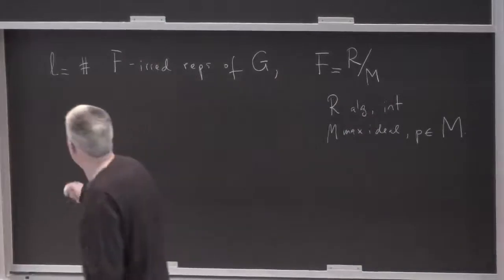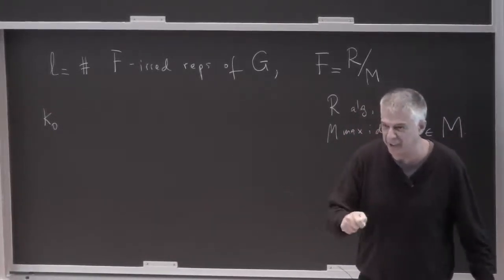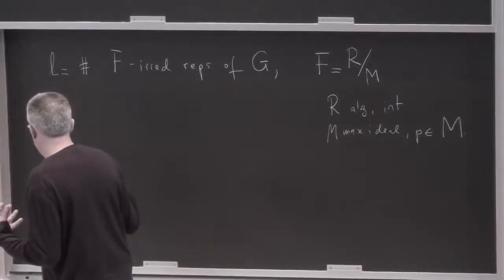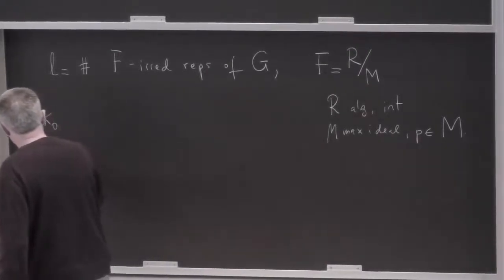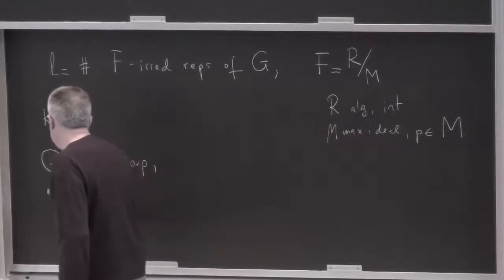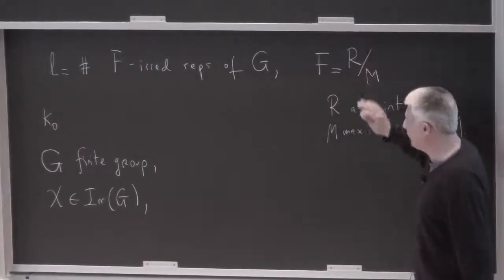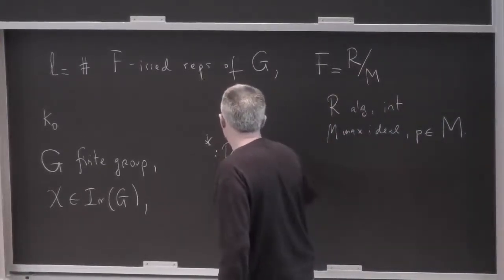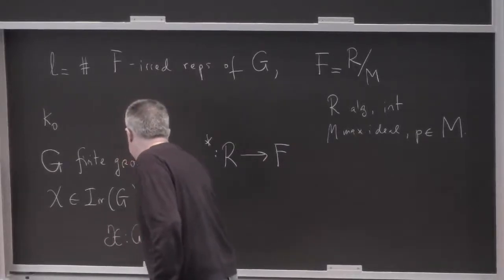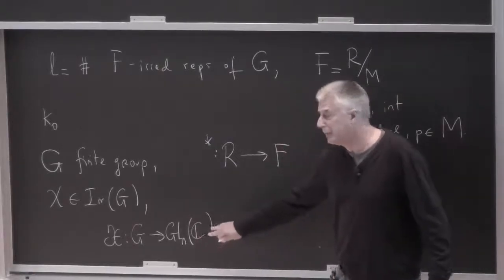Okay, so now I need K naught. So what is K naught? Well, L is irreducible characters in characteristic P, and K naught is P-defect 0 characters in characteristic 0. So these are characters, but there is something that I have to tell you, which requires a little bit of algebraic number theory, but okay, I'm going to say it the way I think it should be said. So if G is a finite group in general, and chi is an irreducible character, not of defect 0. If chi is an irreducible character, remember that you have this nice ring and this nice field, and you have this nice ring homomorphism. It would be nice to put, I mean, you know that chi comes from a representation in such a way that the trace is your character. It would be nice to put here an R so that I can star the entries.